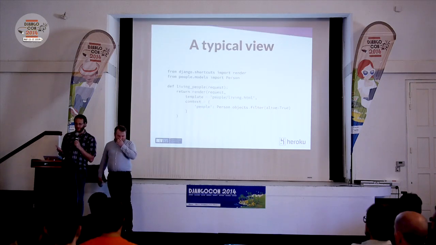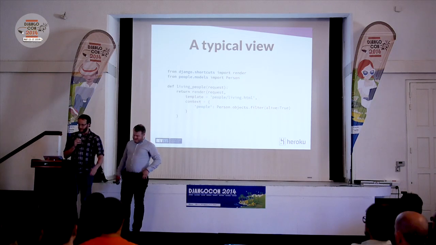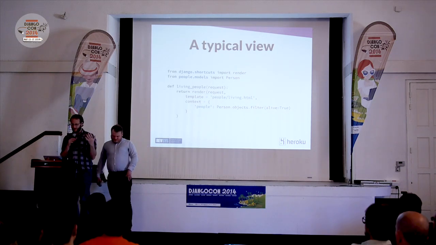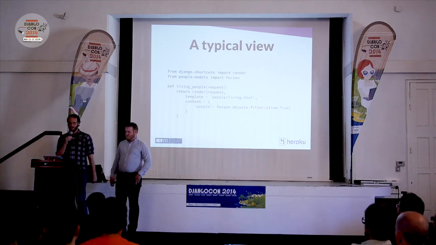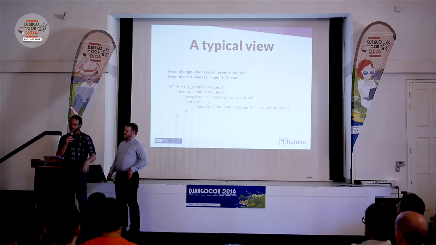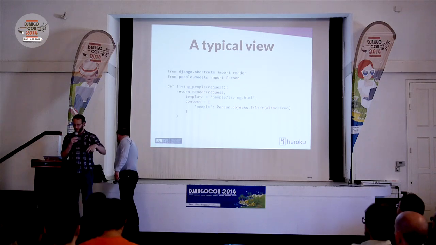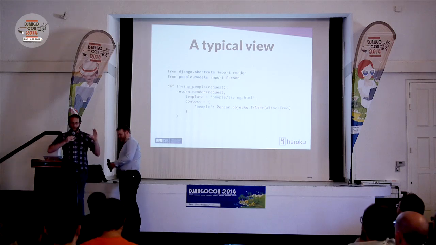So let's start by taking a look at a typical view. This is a very classic one: I've got a database of people, and show me all the living people. This is classic in that in these few lines of code, we're using a whole enchilada. We're using views, we're using models, I've got this person model, we're using Django's template layer, we're using request and response, we're using a whole entire Django burrito in just a couple of lines of code. So it's easy to look at this and think, oh, views are really tightly coupled to templates and to models. Classically we think of them as being that way, right? This is a very typical pattern: read from the database, render a template, return the response. We think of this as being a pretty tight coupling between models, templates and views.